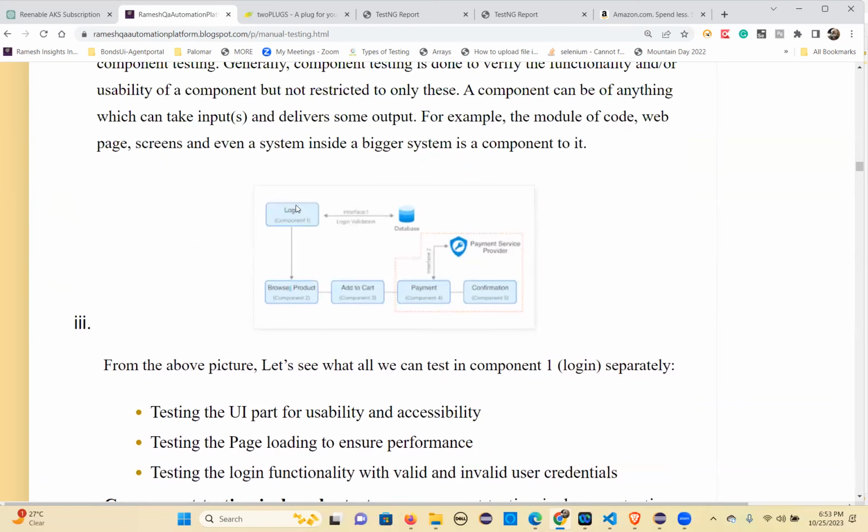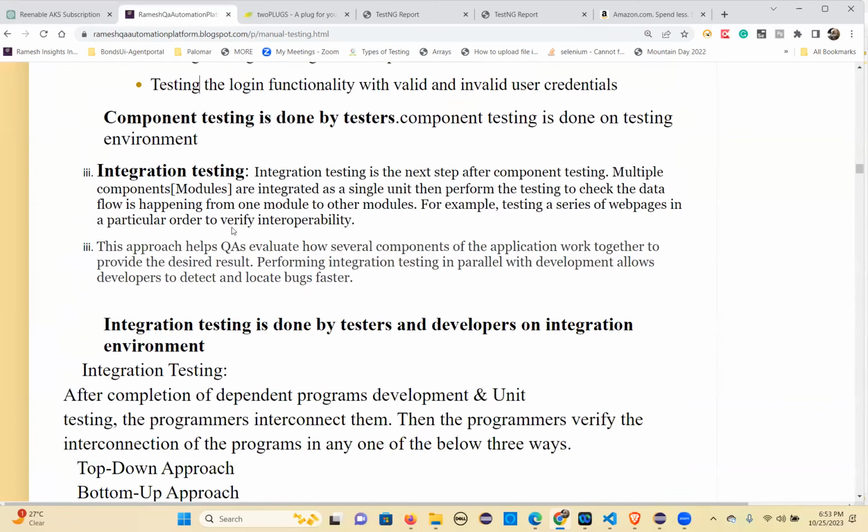Now suppose you tested login, I tested search functionality, somebody else tested add to cart, and somebody else tested payment. Now you need to combine all of them. That is called integration testing. Integration testing means the individual components are combined together as a single unit.